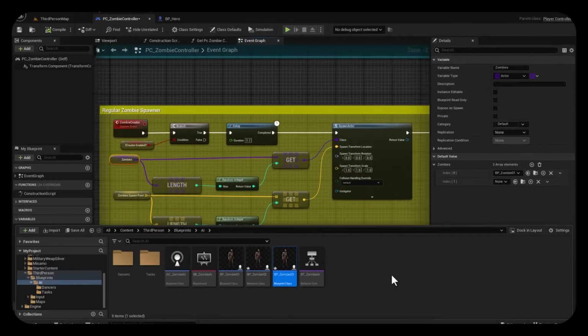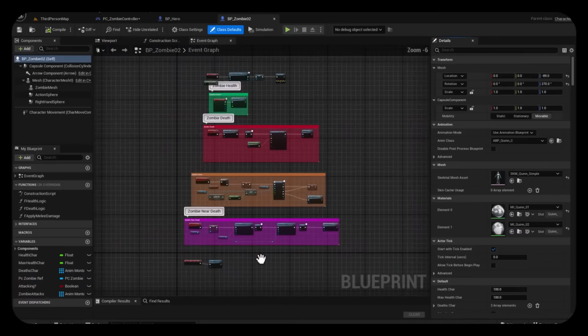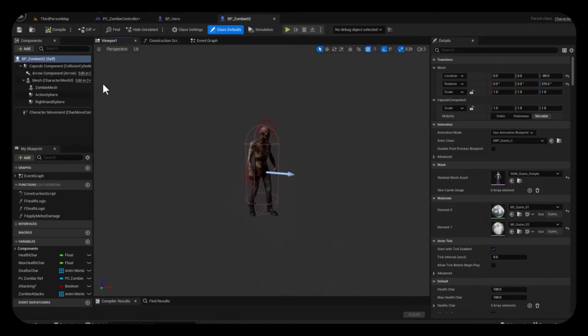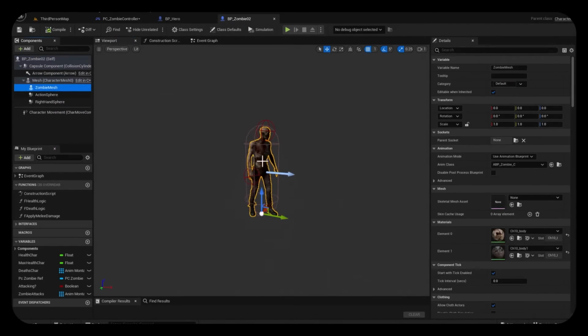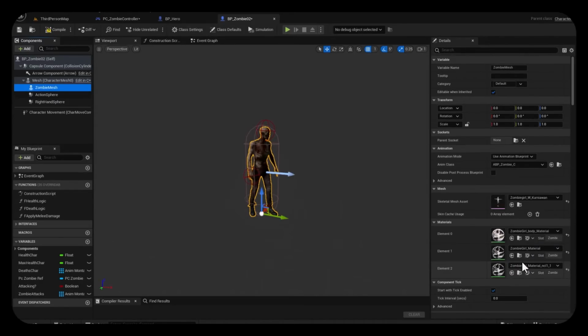Now we're just going to do a Control Shift S to save that. Then we're going to need to change these zombies' meshes and everything. For the male and female zombie, I'm not going to make them any different other than the fact that they have different zombie meshes. So we're going to go to the viewport so we can take a look. We're going to select our zombie mesh because that's the mesh we're changing. And right here under skeletal mesh, we're going to type in, I think it's girl. Yeah, zombie girl.